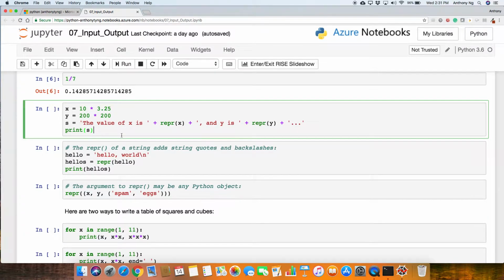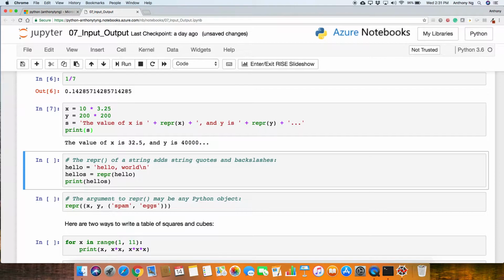And then we print s. Let's have a look at what it looks like. And what you get is exactly that. It's human readable because of the print. So that's the actual functionality of repr in combination with print.